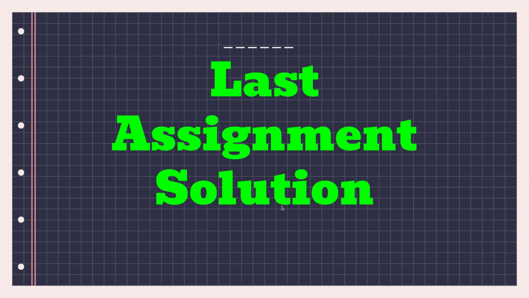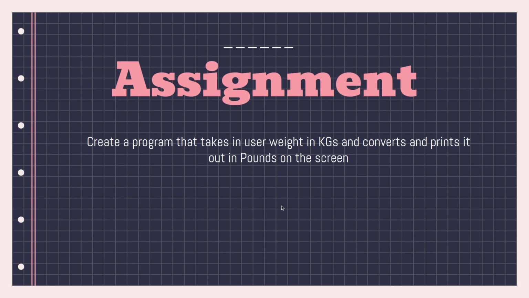Okay, so this is the assignment for this tutorial. The question says, create a program that takes in user weights in kilograms and converts them into pounds. So here you have to deal with type conversion, and I'm just giving a hint: if you take user inputs, they're of type string in Python. So you have to find a way to convert it into a number, and then from there you can apply the conversion rate from kilograms to pounds by multiplying, and finally you get the pounds. Something very similar to that.